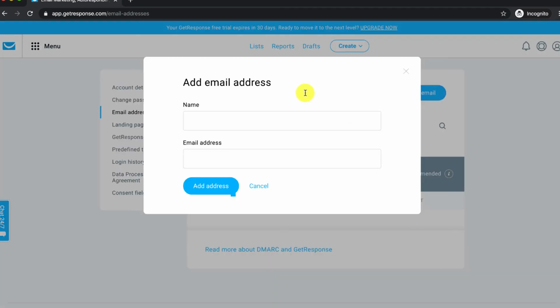So I'm going to go add email, and I'm just going to put my name in. Now, the name is important as well because that's going to be the name that's going to show in the email. So I recommend not using your real name, okay? Because having your real name online, like obviously Franklin Hatchett is not my real name. My real name is Franklin, but Hatchett is not my last name because you have the right to privacy. So I'd recommend using what we call a pen name or a username. You can do that, it's completely fine.